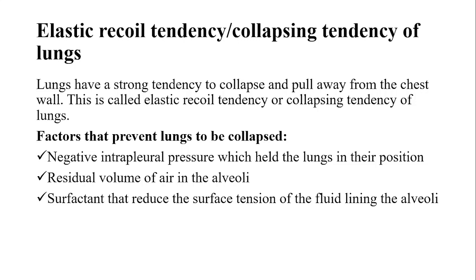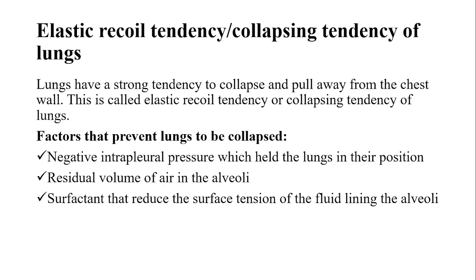So if the alveoli have to be expanded, or have to remain expanded, the pressure outside of the alveoli must be lower than the pressure inside the alveoli, the interalveolar pressure, so that they can be expanded. If the opposite occurs, that means if the interpleural pressure becomes positive, that will compress the alveoli, and as the alveoli are already an elastic structure, with that compression they will just collapse. So that is prevented by the negative interpleural pressure, which makes it possible for the alveoli to be expanded.